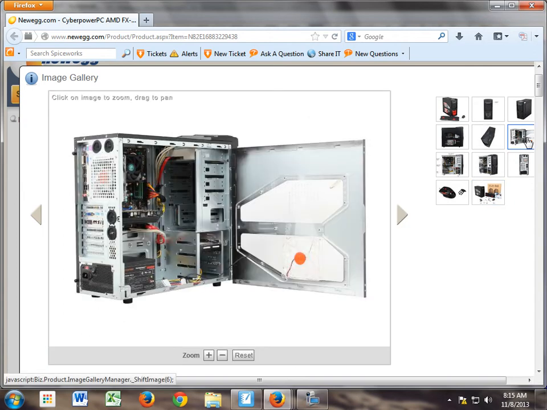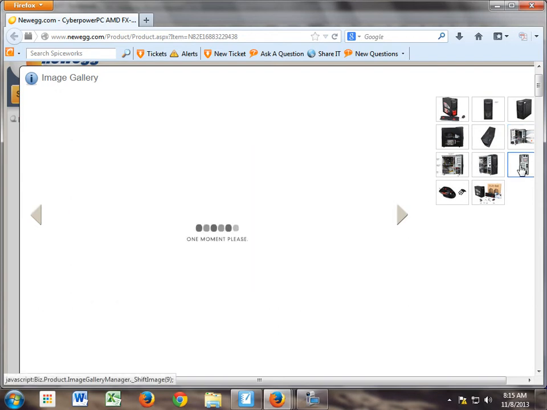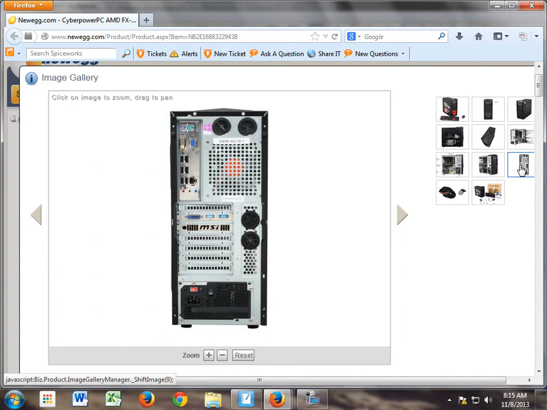Let's take a look at the inside. How many cooling fans we got? There's one. Just this one right here. This is a bottom mounted power supply like the one I have in my computer at home. Let's see, back. Let's look at the back. We've got, there's our video card, and it's a double slot video card. It's a big honker there. It does have integrated video, but this is going to override that one. 6 USBs on the front. It still has PS2s. Oh, those are for cables to come out, I think.